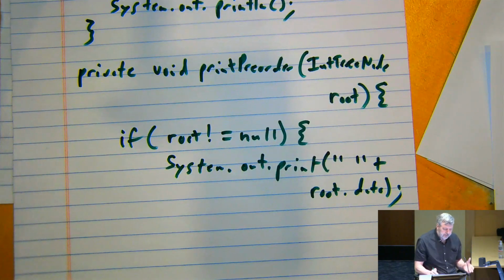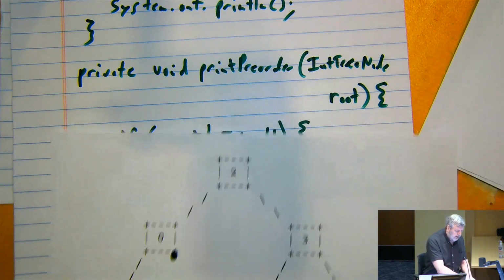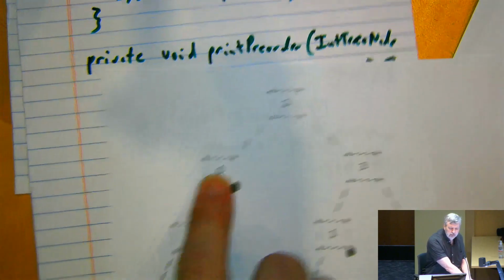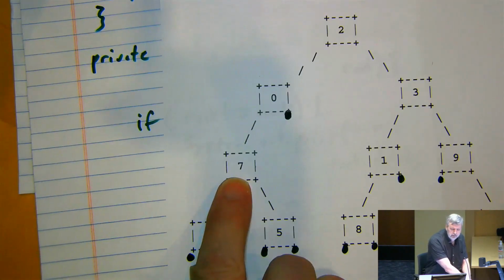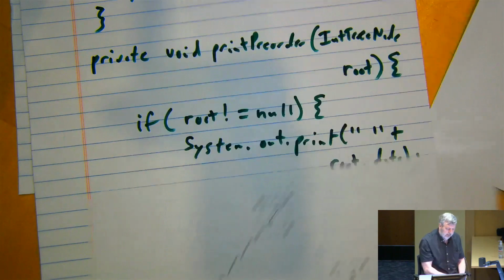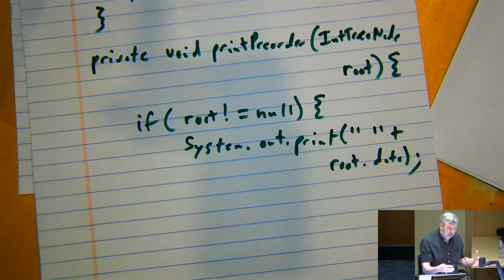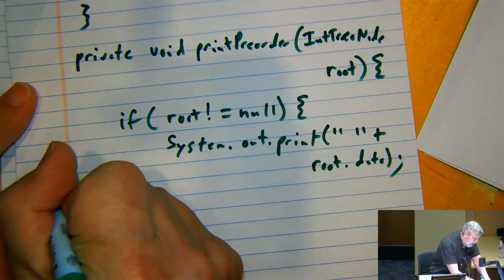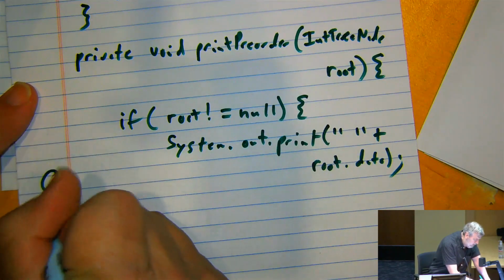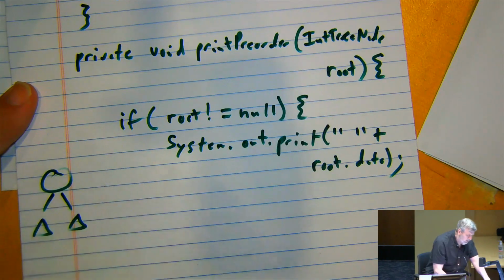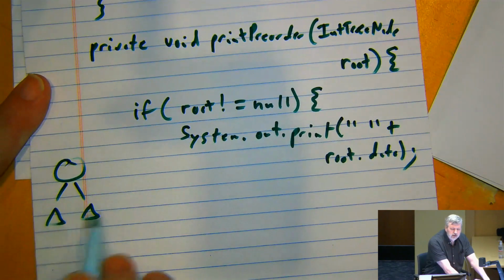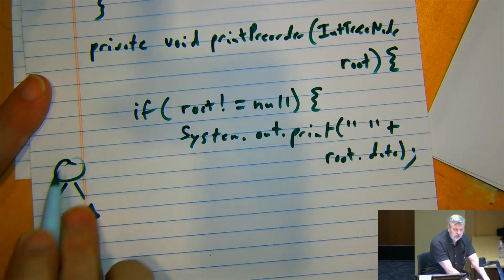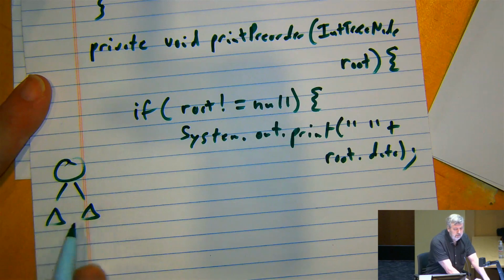And then what? Well, then you might imagine that once I print, say, the 2, then I want to see that that's not null, so I print it. That's not null, so I print it. That's not null, so I print it. That's that rabbit hole, bad, non-recursive thinking. What I want to be thinking about is, look, I've got a root node that has a left-hand subtree and a right-hand subtree. And each of these subtrees has fewer nodes than the original because it doesn't include the root node. So that means they're simpler trees.